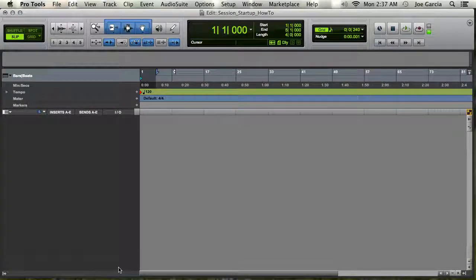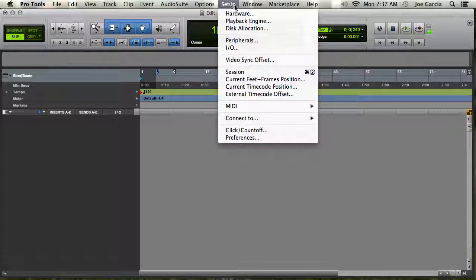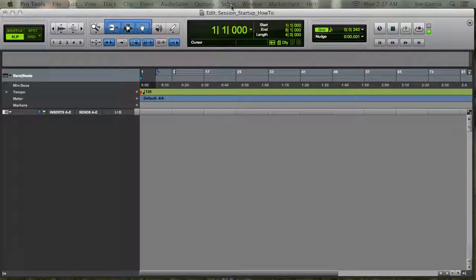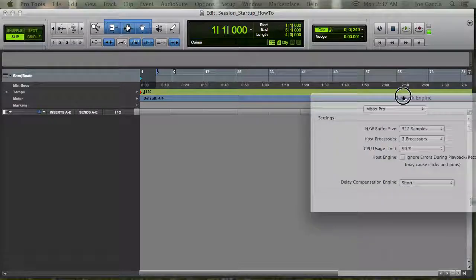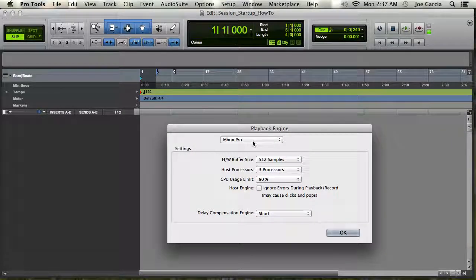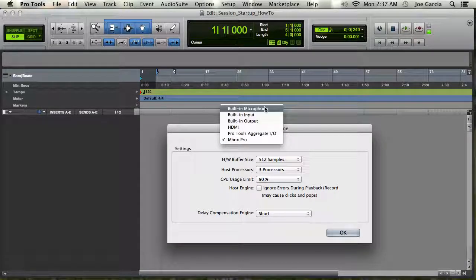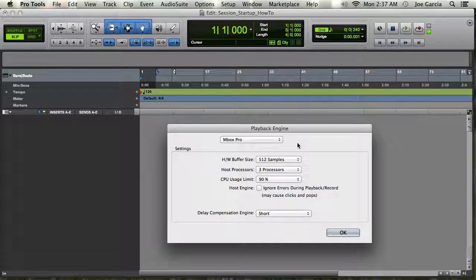So now I'm going to show you how to basically set up a session. How I would start is by going to your playback engine in Setup and making sure you get a window like this. So what you'll do is make sure you're using the right interface, make sure Pro Tools is running through the correct system to get to your monitors or your headphones or whatever you're using. So go in here, you'll get this little drop down menu. I'm using the MBox Pro 3, so I'll be using this. Whether or not you're using anything else, that's cool, but for this video I'm using an MBox.